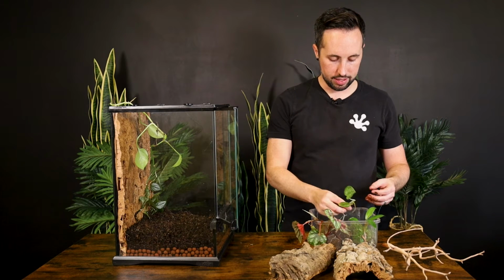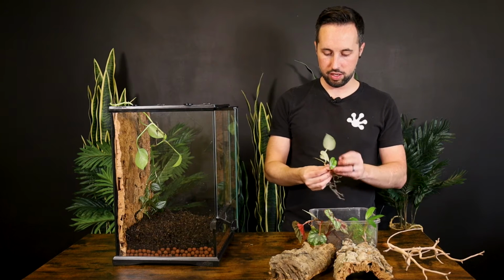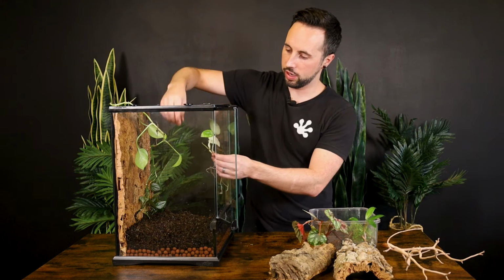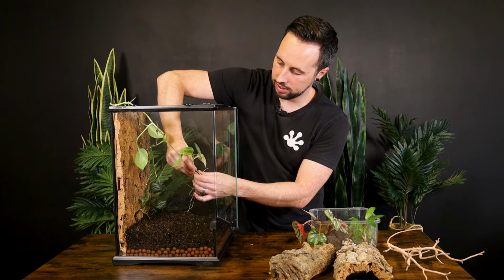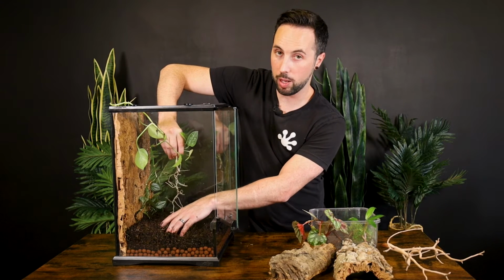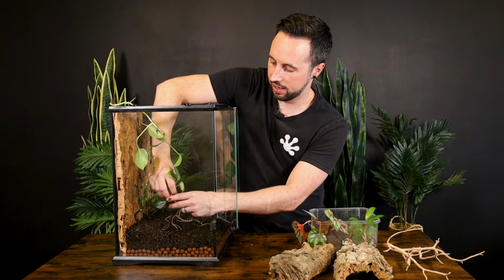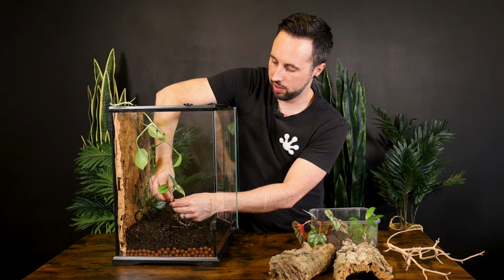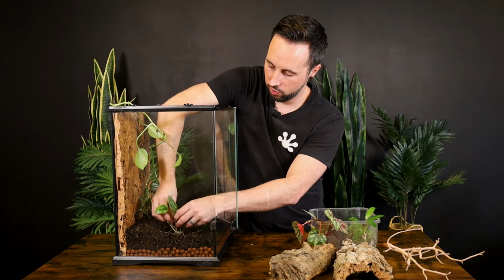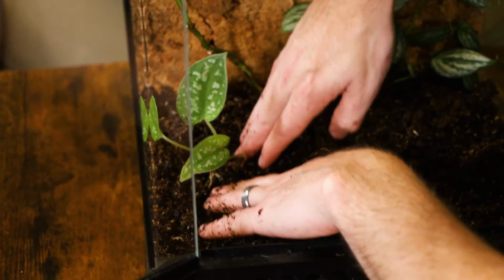Next up, we're gonna get this syndapsis in. So we've got a couple small rootings of this. We're gonna tuck this in on the left side here, and we're gonna put this in a position for it to crawl up the cork bark flat that we're putting in on the left side here. So I'm gonna position these in a way that I think will set them up to climb that cork bark.